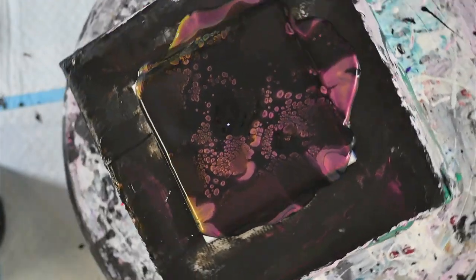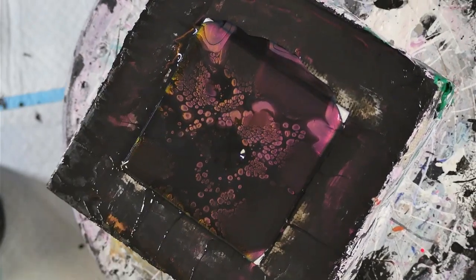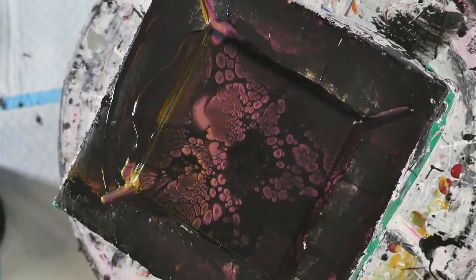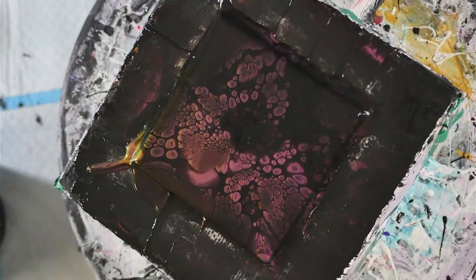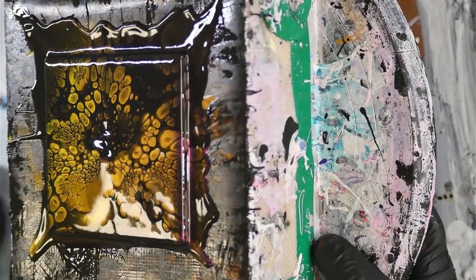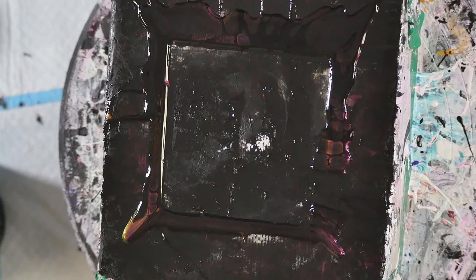Sometimes it's really hard to tell if it's cell activator or pillow when you're using the same color, especially black because it is so deep. Can see that is cell activator in the middle. So okay, that's puffed out. Let's spin it, see what happens. They're still amazing.